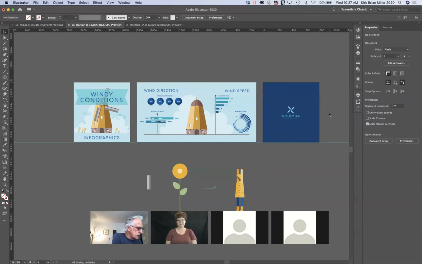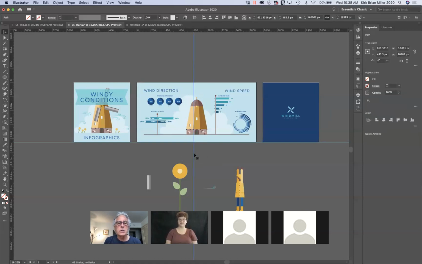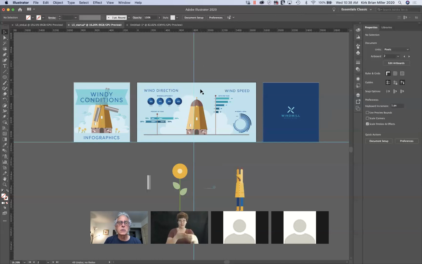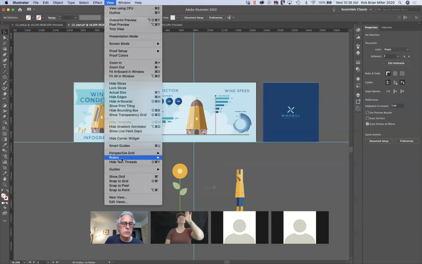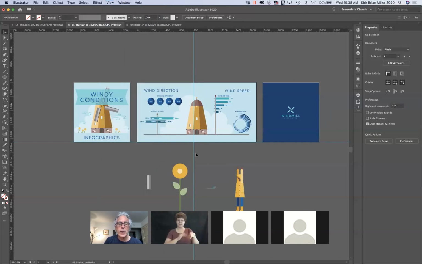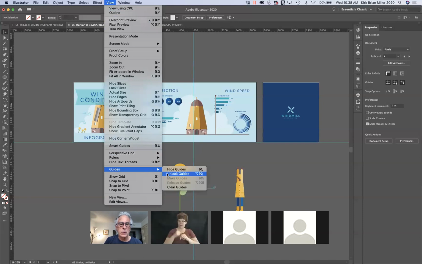One of the next things that they want us to cover here, I showed you how to work with rulers, how to bring out a vertical guide: you just simply click and drag from over here. If I want one right in the center, see how I have a vertical guide. You can also lock guides. So once this is locked down, I can come back under View, and I can go to Guides, and I can say that I want to lock them. Now I can't inadvertently move them. If you do want to move them, then you have to go back to View, go back to Guides, and say unlock them.